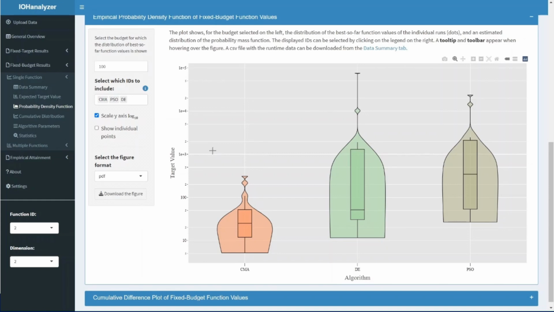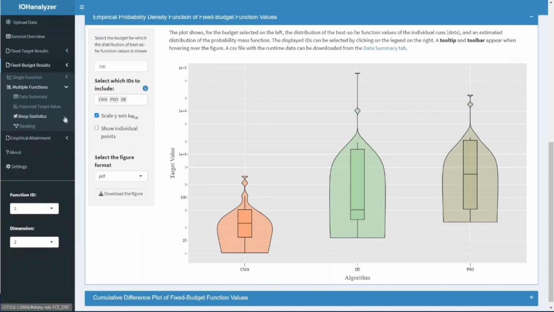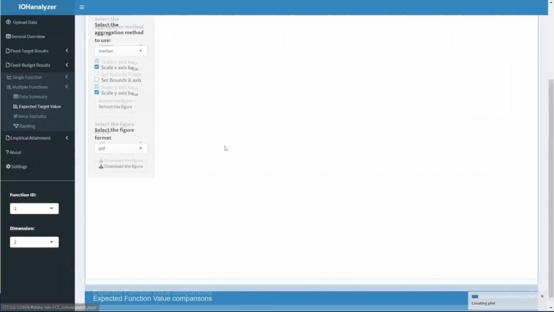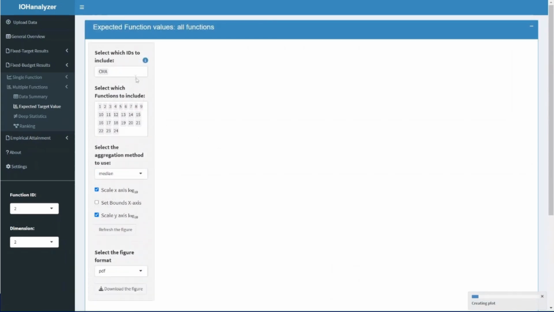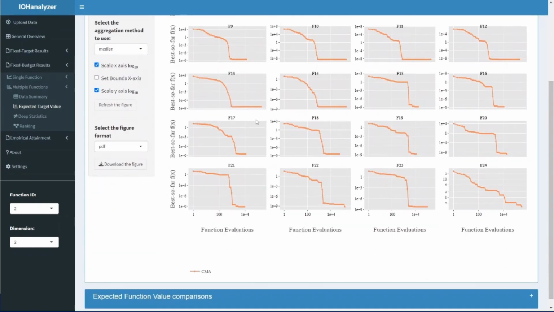This is showing data for an individual function. We can do the same for multiple functions. We can get overviews, like just having a grid over all functions of how does my algorithm converge. Like here we show the convergence of 1.